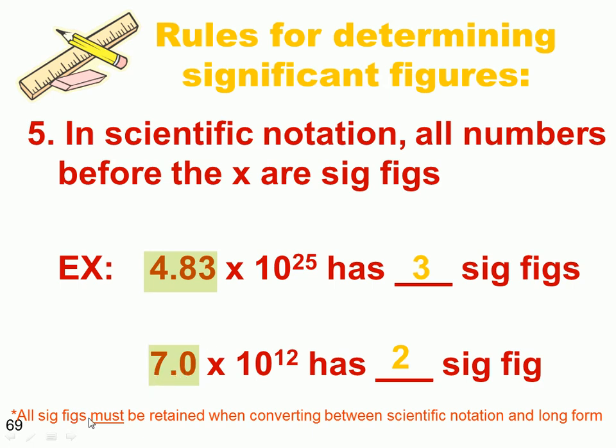Now, I have a note down here that says all sig figs must be retained when converting between scientific notation and long form, and we will talk about this in the next lesson over scientific notation. So it's important you know how to read sig figs because you're going to have to retain them as you're converting to and from scientific notation.